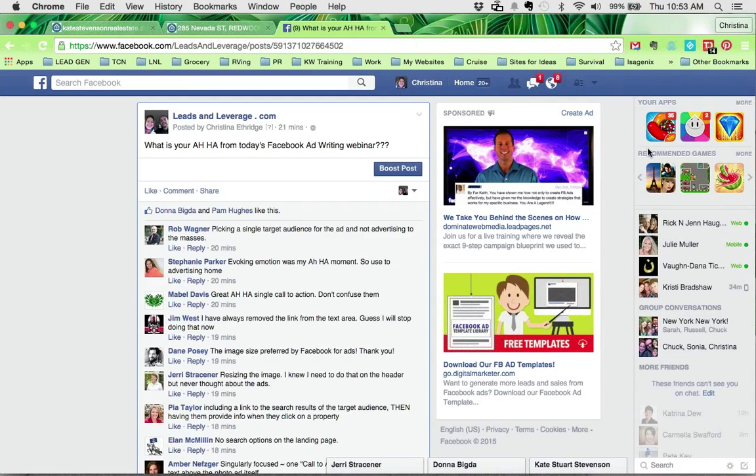So Deborah K's asking, is the cheat sheet on Facebook, or is the cheat sheet available for Facebook Domination Secret members? It is, Deborah. It's under the ads vault. If you look before you go to the ads in the ad vault, there's the Facebook ads cheat sheet for buyer leads.